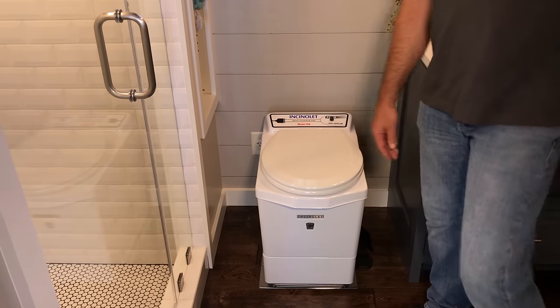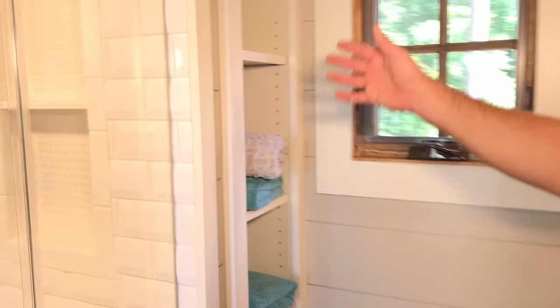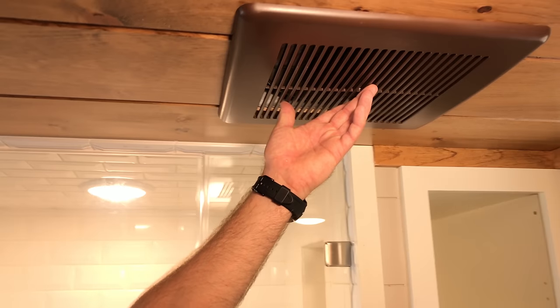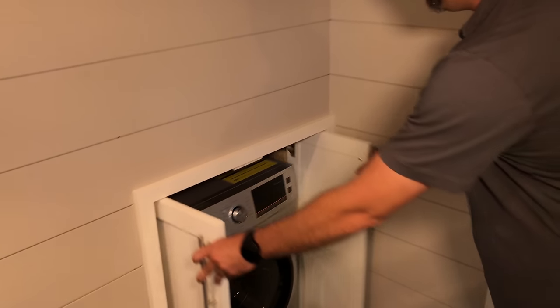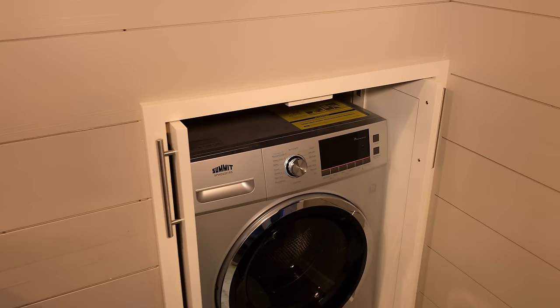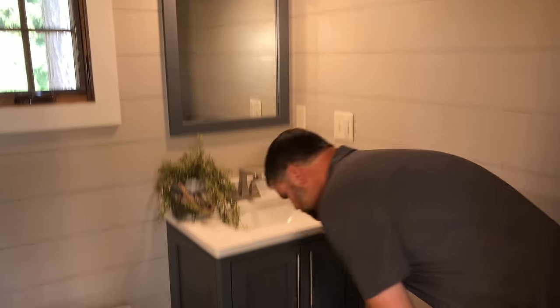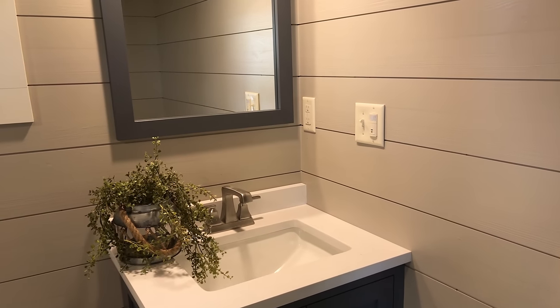Also, the toilet in this is an incinerator toilet — an Incinolette, a composting type of toilet. Beside the shower we have the linen shelves — a lot of space there for towels. There's also a ventilation fan on a humidistat, so a humidity sensor controls the humidity levels: if it gets too high, the fan goes on and stays on for a certain amount of time. That's standard in all of our Denalis. In the corner, tucked out of sight, is the washer-dryer combo behind a set of doors. There's a nice-sized vanity, a little bit larger than normal. Instead of a false drawer on top, we put a real drawer on the bottom, which gives you nice space along with storage inside. It's got a quartz countertop with an undermount sink, and a mirror to match.